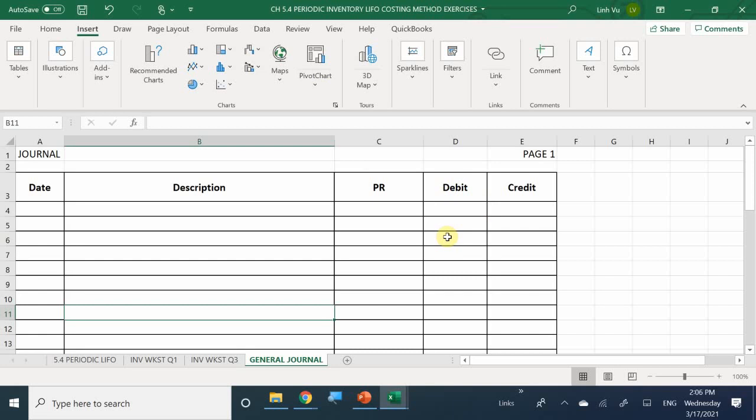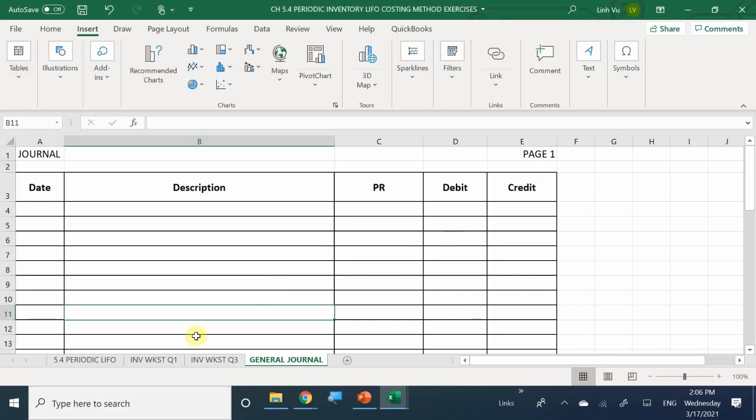Now, rule of thumb is that because this is for practice purposes only, I do want you to understand that you definitely want to make sure that you journalize and don't forget it, because if you do forget it, that's the reason why a lot of accountants make those mistakes, because they forget to journalize a transaction. So for here, we're going to practice doing both, okay? So let's go ahead and do the first one.